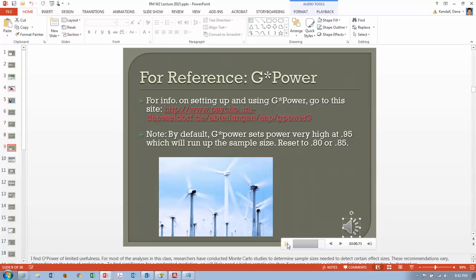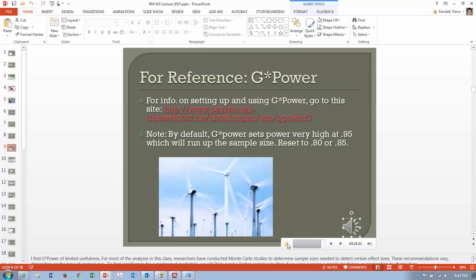The only thing that it might be helpful for is if you don't find a significant difference for a t-test or an ANOVA that you're running, maybe an intervention where you have two groups and the means don't differ. Then you want to know post hoc what your power was, or even a priori, before you conduct the study, how many participants you'll need for those groups. So if it's a simple study like that, then G-Power will be very helpful.